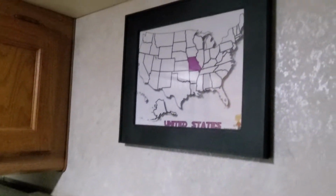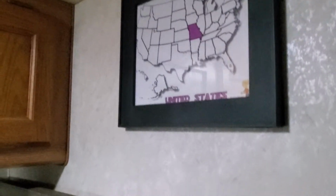Stove. One thing I did notice, I am going to have to find a way to cover this vent behind the microwave and the stove, because when you open this up, it is freezing inside of here. I'm trying to figure out where exactly it's coming in, but I'm assuming it's coming through that hole right there, which is where the vent for the stove and the microwave are. So hopefully we'll figure that out. Getting cold. But it looks like right now, my map, I can't wait till I can start filling that in.